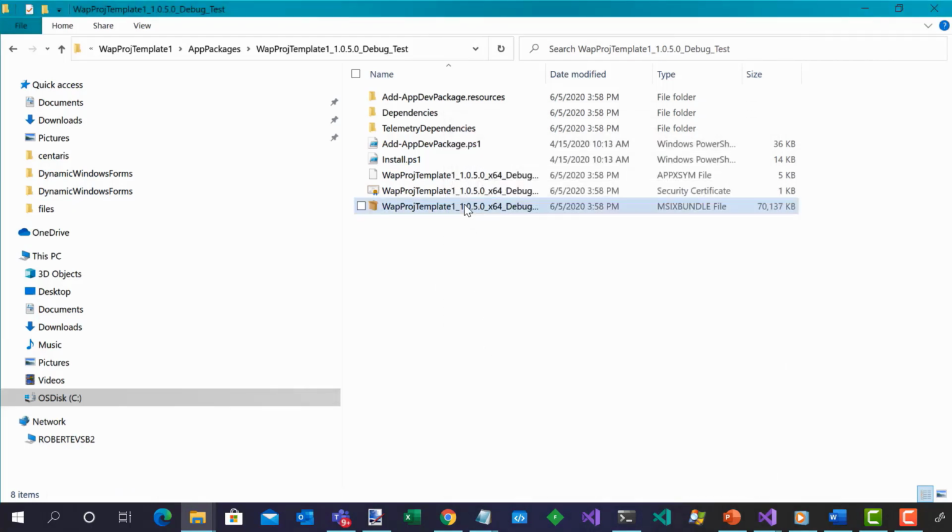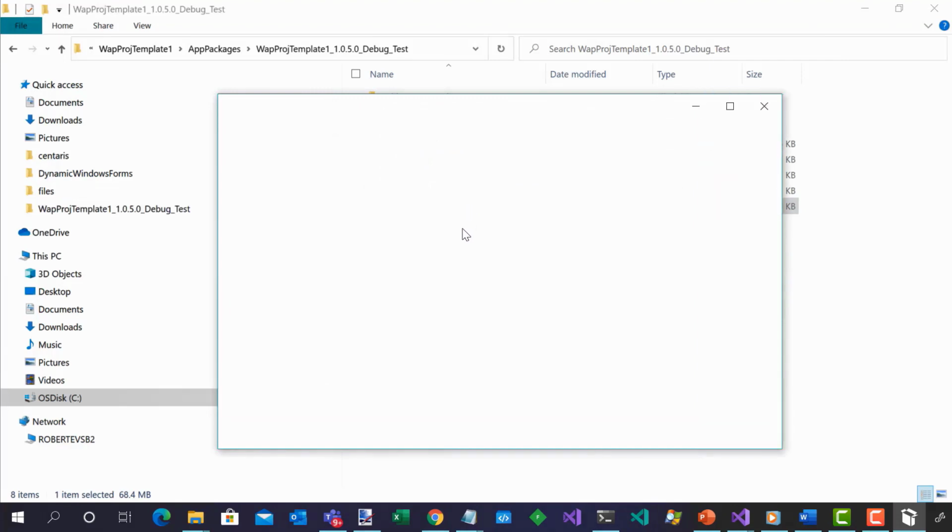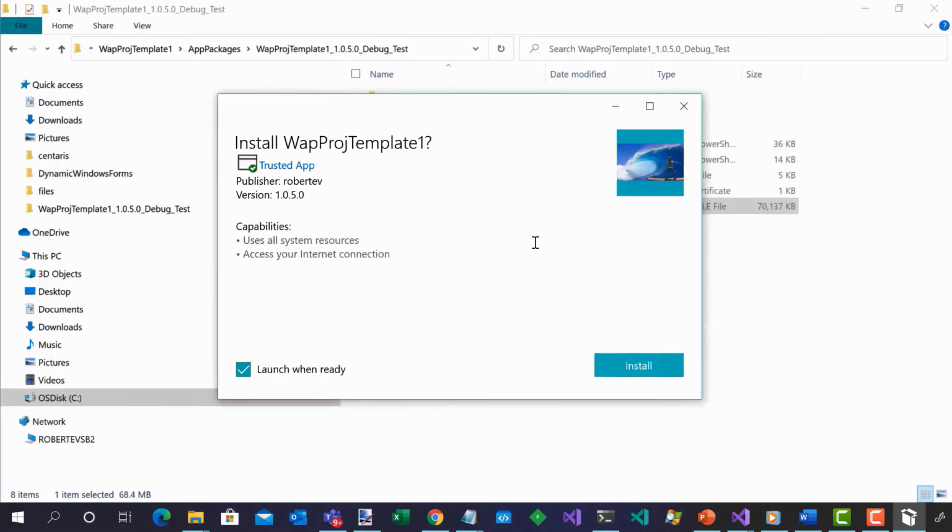Now, obviously, in a production environment, you wouldn't need to do this, or if you're installing from the store, you don't need to do this. But for debugging development purposes, you need to.